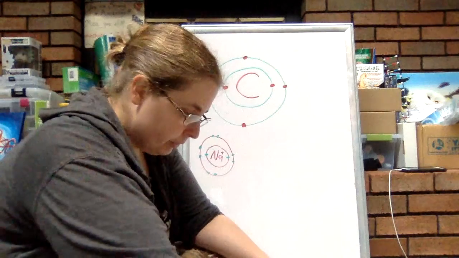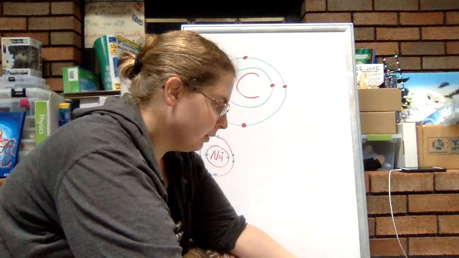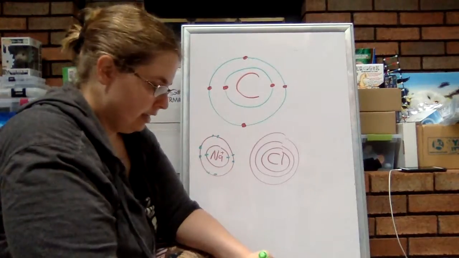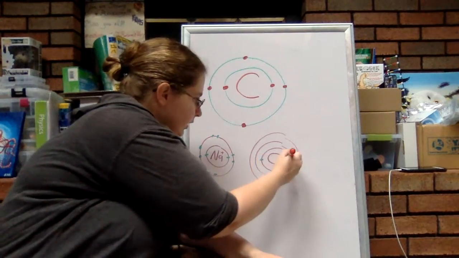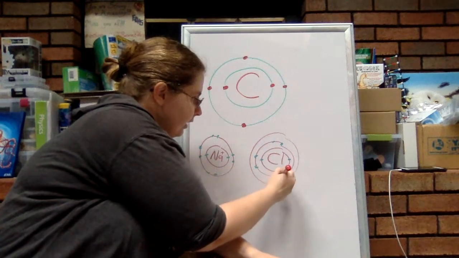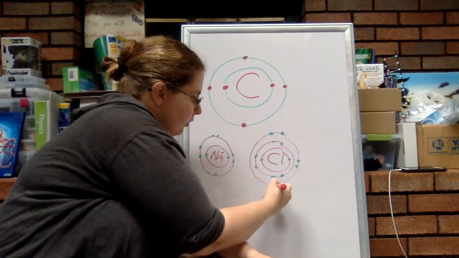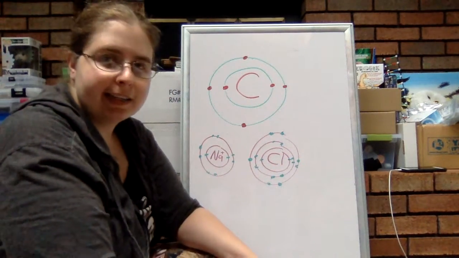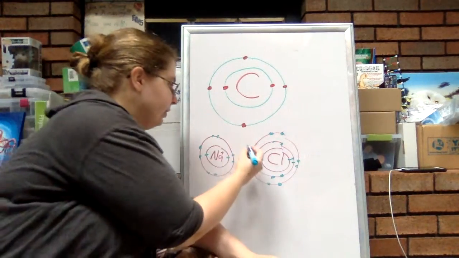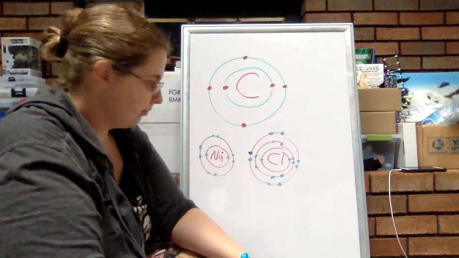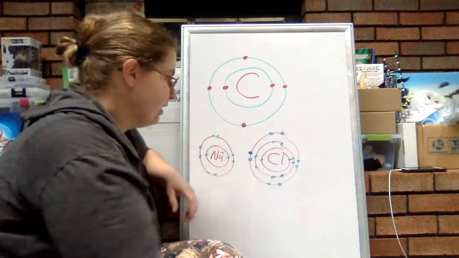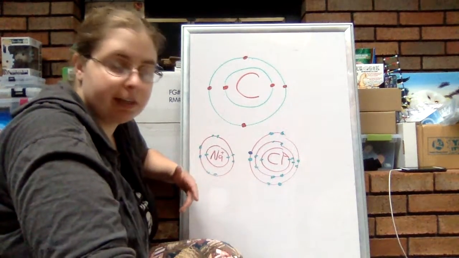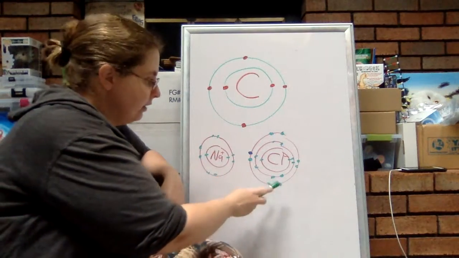With some of the other nonmetals, like chlorine, which has an atomic number of 17, and it has 1, 2, 3, 4, 5, 6, 7, 8, 9, 10, 11, 12, 13, 14, 15, 16, 17. Now it can hold 8 in that outer energy level. So a lot of times what will happen is it will pick up a stray electron, giving it a negative charge. And that's why sodium ions and chlorine ions oftentimes will form ionic bonds with each other. This can lose one electron, this can gain one electron.